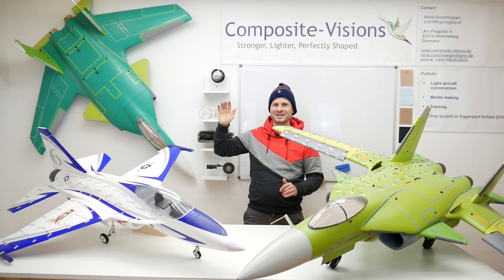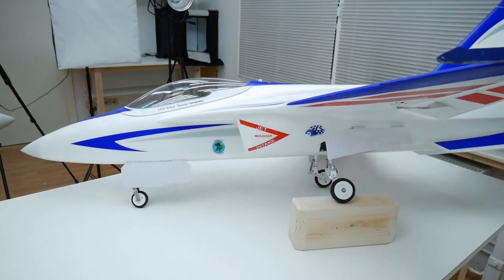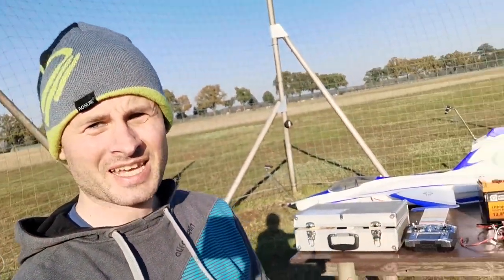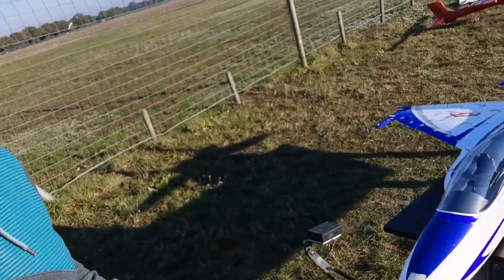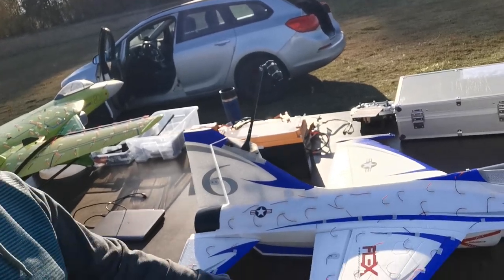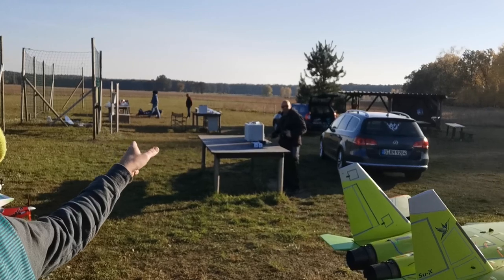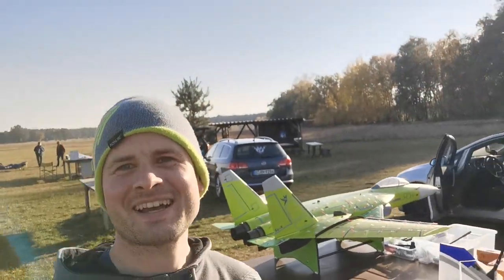This jet is from my bro Martin. Ganz liebe Grüße. And I would say let's go to the airfield and see how these two aerodynamic designs work. So here we are at the airport, and here is the FlexJet. The camera technic is already installed, the front cam and also the rear cam. Also these little stripes are installed, and Martin the pilot is making himself ready, and in some minutes we can start. Let's go.